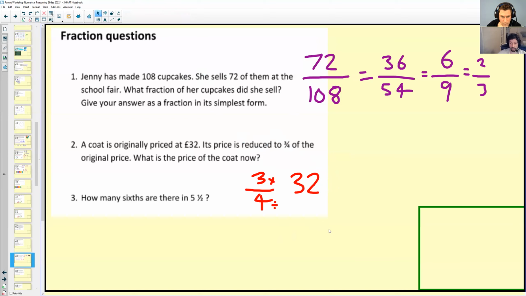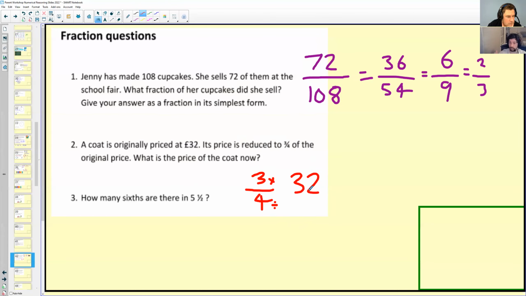It's worth highlighting to the students that 32 divided by 4 leaves us with 8, which is much easier to times by 3 than 3 times 32, which is a lot harder, and then having to divide whatever that answer is, 96, by 4. So choosing to divide first, if possible, is a far easier method. And this is really the difference, I think, in being able to do it mentally. So 8 times 3 versus 96 divided by 4.